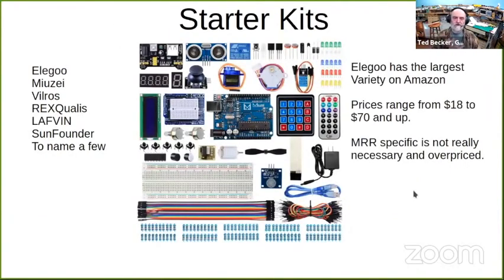But like I said, a good way to start is a starter kit. Over on the left, you can see these are just a few that I found in about a 5-minute search. Most of these are available on Amazon, which is probably the best source to get them. Eligu, I'm not sure how to pronounce that, probably has the largest variety on Amazon. I have bought a couple little gadgets from them through Amazon, and they seem to be a good outfit to do business with. I suppose all these others are good too, so I'm not really recommending them over the others, but they do have the biggest variety.